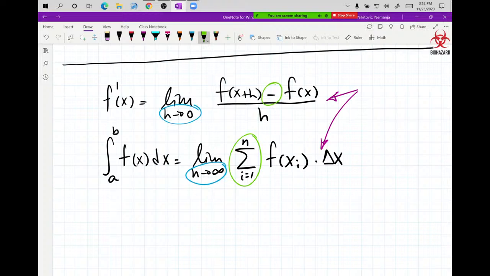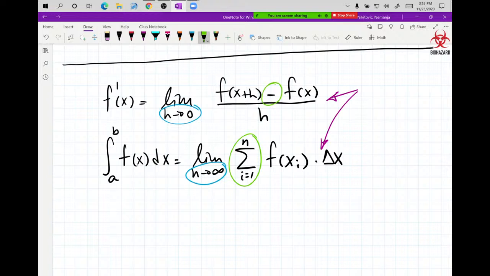And you can see that these two formulas are completely opposite from one another in every aspect of their existence, right? Which means that they should undo each other, and they do. So that's why we can say that the derivative of x squared is 2x and the integral of 2x is x squared plus c.